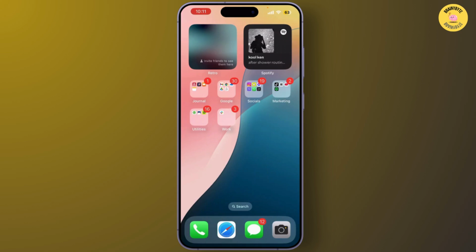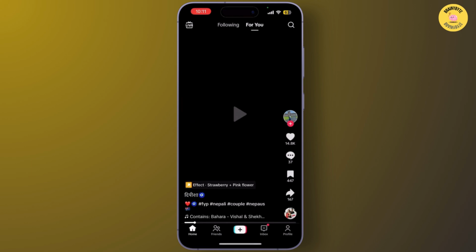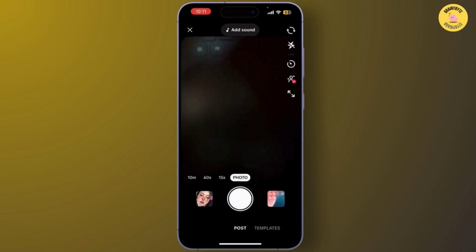The first step is to start your own live stream. Open the TikTok app, and what you need to do is simply log into your account, tap the plus icon, and as if you were creating a regular post, simply swipe to the live tab to start your live session. You need to add a title. Once that's done, you're all set to go live.